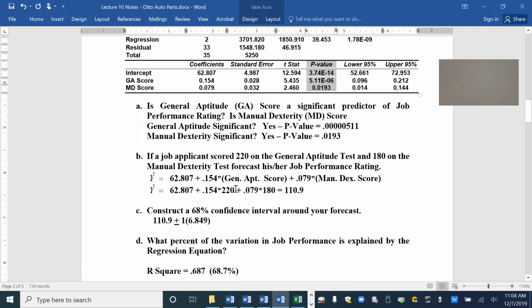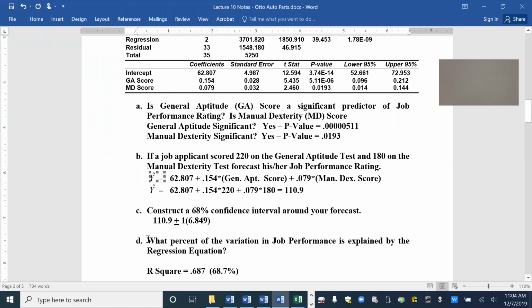All right, what is our predicting equation? Our predicting equation is y hat equals 62 point whatever plus 0.14 times the first test, plus the second coefficient times the second test. Do not put a y hat anywhere in your report. Tell him what it is. Make it user-friendly. It is predicted performance if hired. This is predicted job performance if hired.